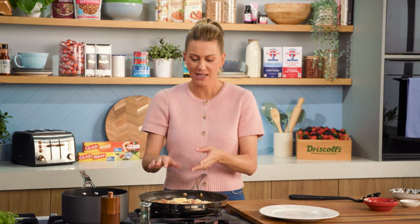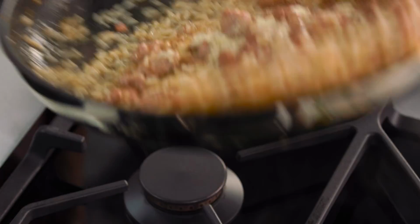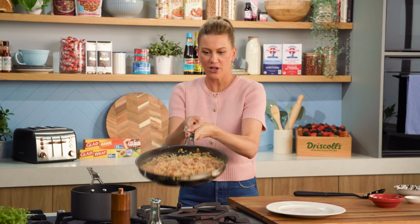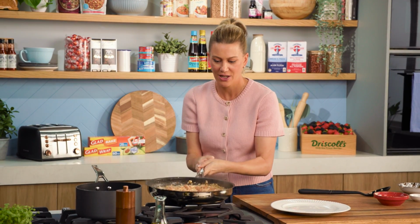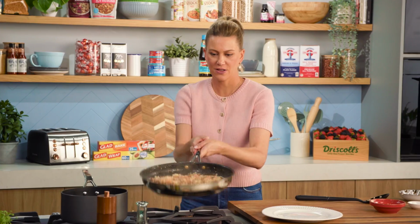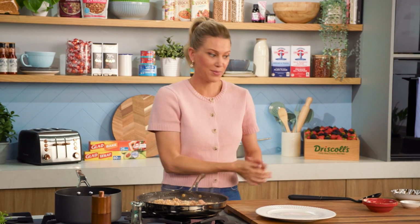And the reason the heat is off is, number 1, we don't want to overcook the rice, and also we want that glossy sheen on the rice too and get that creaminess. And this is where the pan really works for you, because by tossing it and agitating the pan like this, we're extracting more and more of the starch. One last little toss, and we can plate up.